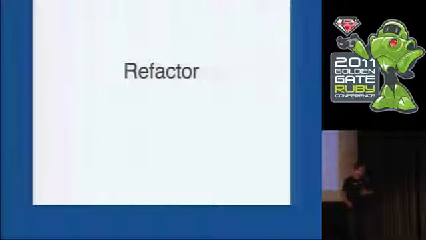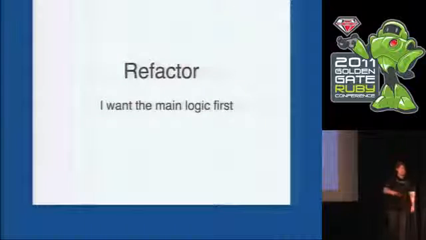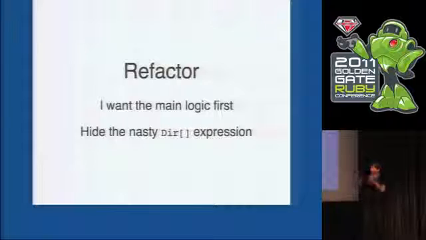So step 3 is refactor. Now, you might not refactor after the first time, but for the purposes of demonstration and so you can see the level of OCD that I have about this, we'll refactor this. So the problem is I want to open up this app and see the main logic at the top. Instead, I'm seeing a bunch of option parser crap that I don't generally care about. Further, I hate that dir regex thing. I don't want it there.